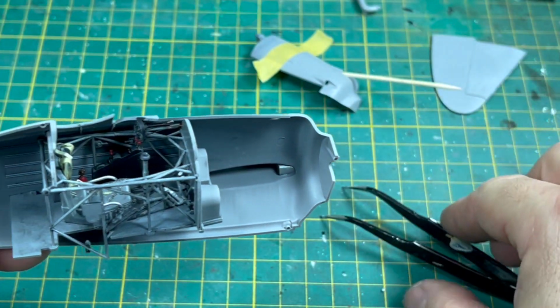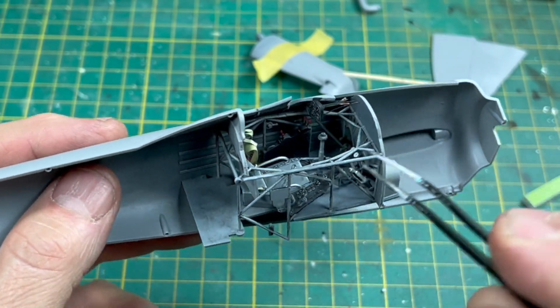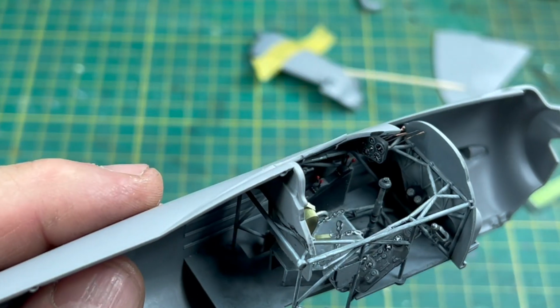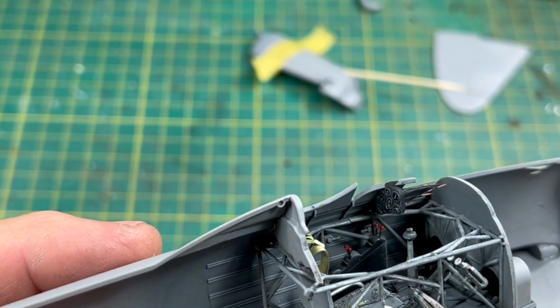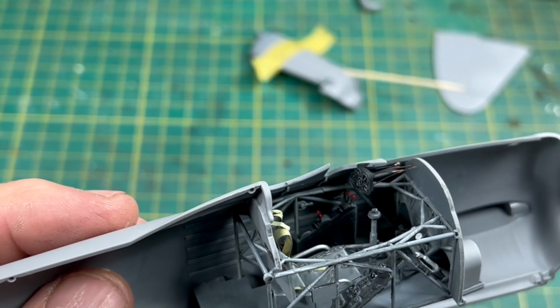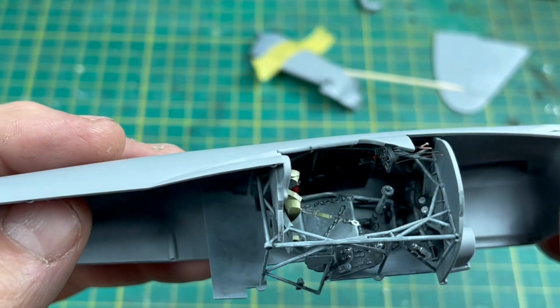So what I thought I'd better do is put some wiring in. So I just put a bit of wiring in there. We put a couple of levers just inside there. I don't know if you can see them. Just put a couple of levers in there, look, just to make it a bit presentable. And that really is it.